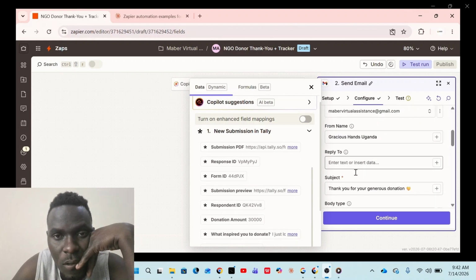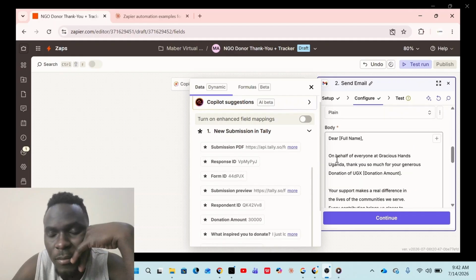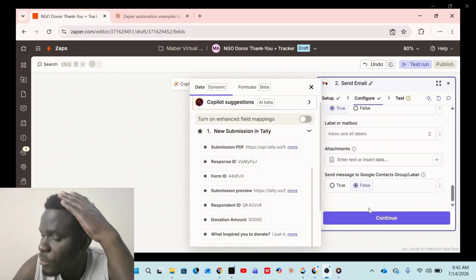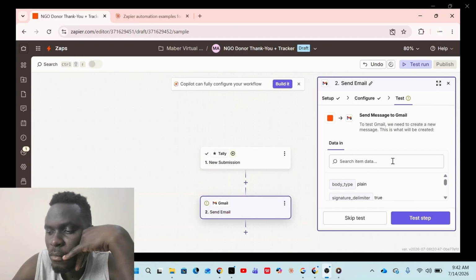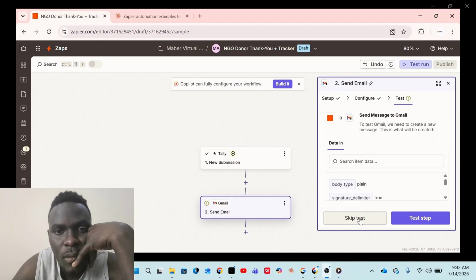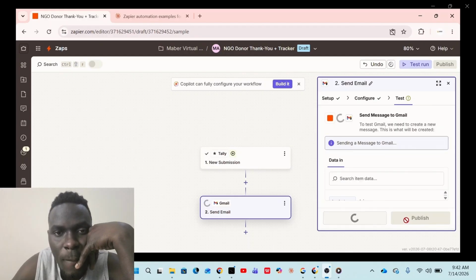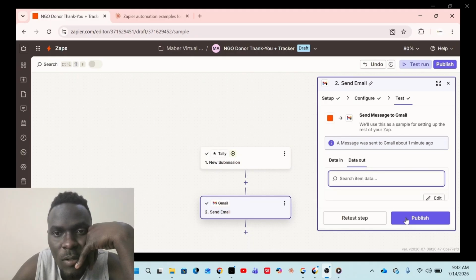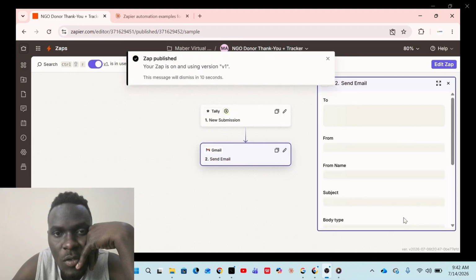Yes, I am trying to map the form fields. I'm doing mapping. After that, I'll try to publish.